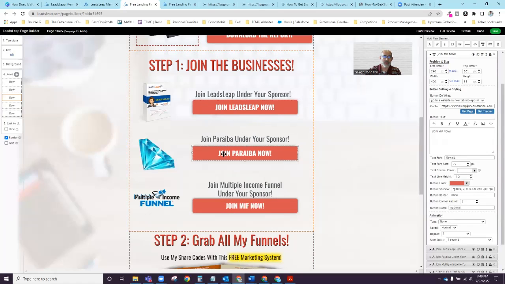So you can come in here and change any of this that you want. These are really easy to put together: drag and drop some new images, change a little bit of text, and all you have to do is double click and change the link for where you want to send people. This is where you get to plug in any business that you are currently promoting. So this tool becomes really valuable, and just about all of these lead magnets have this type of capability for you, okay?